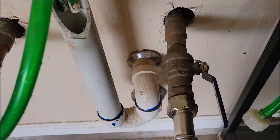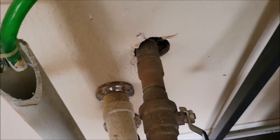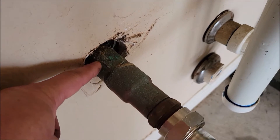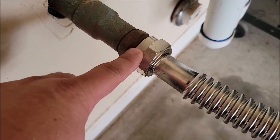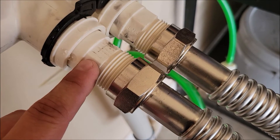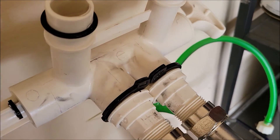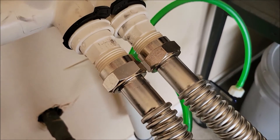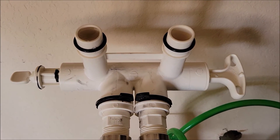They put in this water turn-off — I think that's code — and then they sweated in new couplings. From what I remember, I think they said this was one and a quarter inch copper pipe, but they sweated in one inch connectors. What they had before was a one inch thread here going down to three-quarter inch pipe, then three-quarter inch threads and three-quarter inch pieces. I've got a little bit of a leak dripping from the bypass valve, so I need to figure that out before I put it all back together. This new one luckily came with one inch connectors, so I used one inch pipes to give us better flow throughout the house.